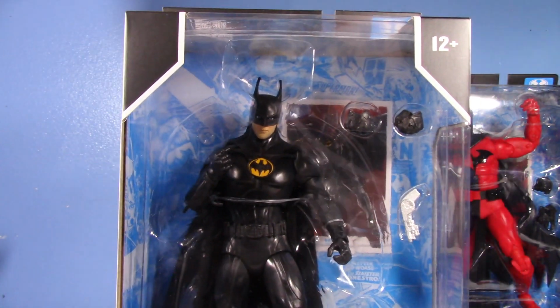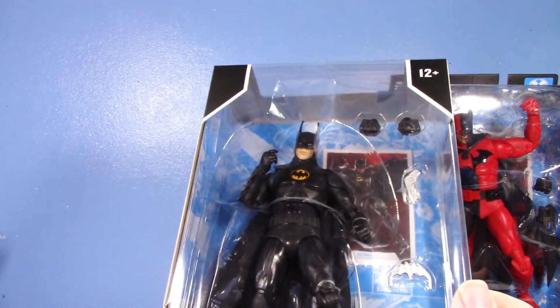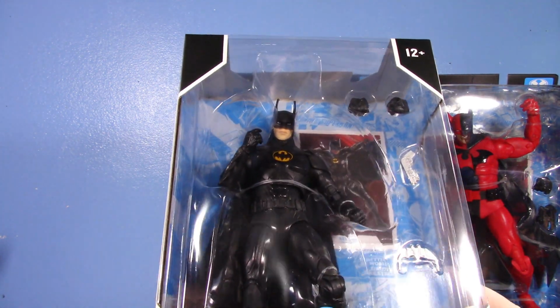Michael Keaton's Batman as he appears in The Flash. I have not seen the movie. I cannot stand the lead actor of that movie, so I will watch it just for Michael Keaton. Wow, this looks amazing.